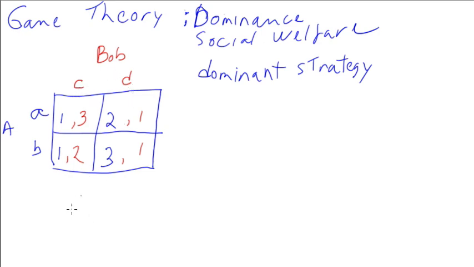Now we only have 2 actions, but if you have multiple actions, you might have a strategy that dominates another strategy. Any strategy that is dominated by somebody else, we can say it's never going to get played, right? Because you will never play this; you would play this one instead. Bob will never play D. He will play C instead. So that's a dominant strategy.